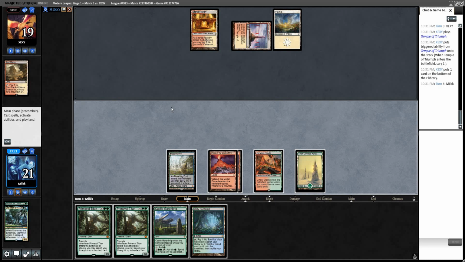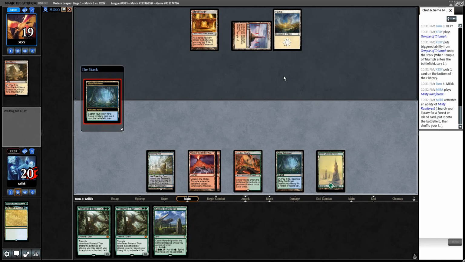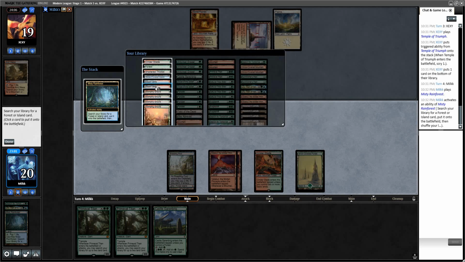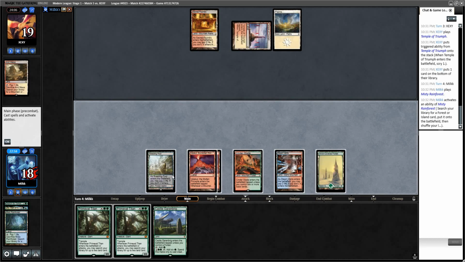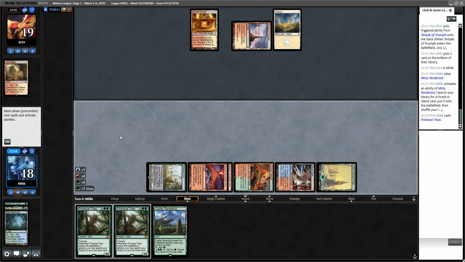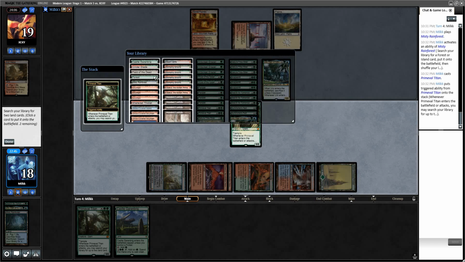Let's see. I could go Misty Rainforest. I still only go up to 3. I guess I'm doing it. Misty gets Steam Vents. This way I'll be able to flashback Uro at some point. Yes. And then I just play Titan. Then I'm getting Field of the Dead plus Mountain. Which Mountain do I want?